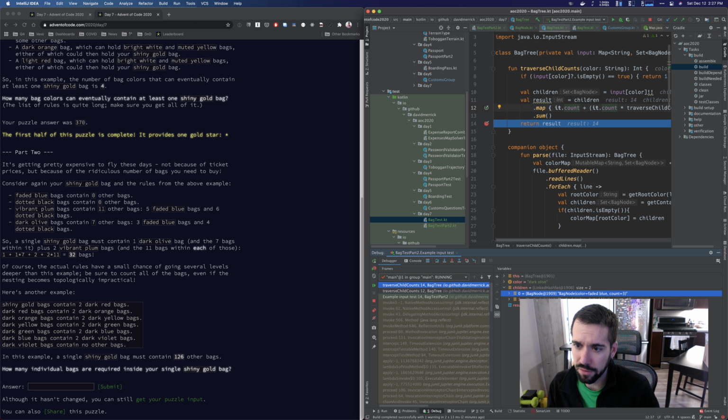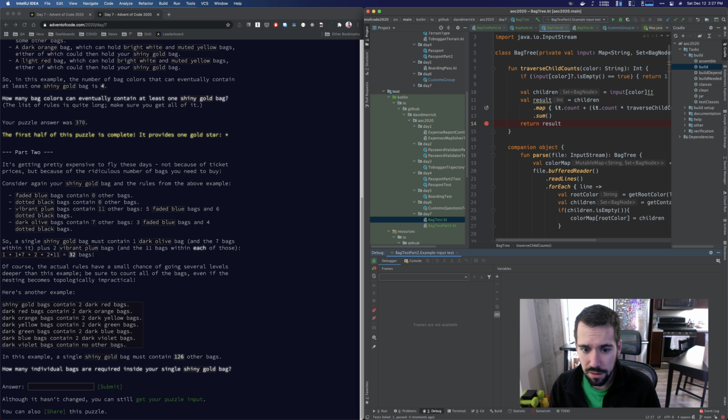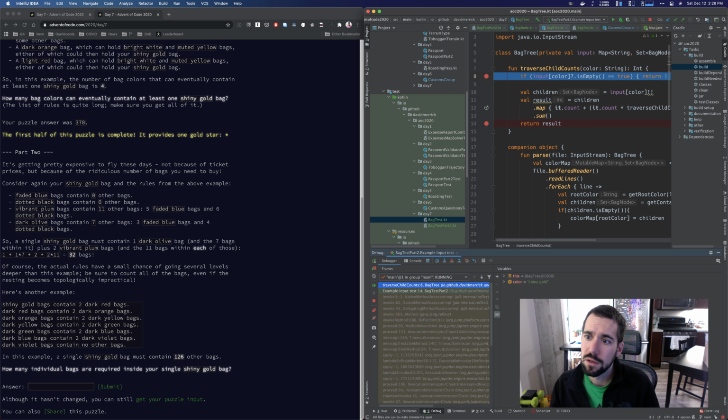Faded blue, count of 3. And then the plum is 22, so it's almost doubling whatever's going on here. I do want to see the faded blue case. Faded blue, and then that's going to return 1.